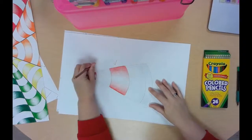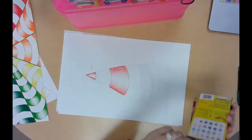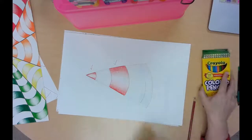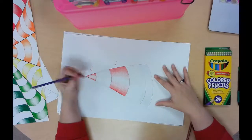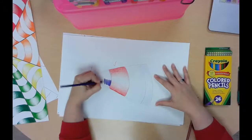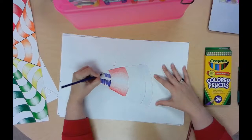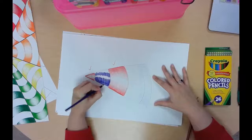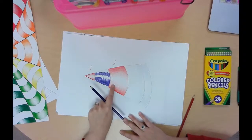Now I'm going to do a couple of bad examples so you can understand what a bad one looks like. I'm going to use a different color — purple — so you can tell what we're doing. Here's one thing I commonly see: the person pushes as hard as they can, leaves white in the middle like they're supposed to, but then pushes just as hard on the rest — and it becomes a solid chunk of color. That is not what we want; we want a gradual fade to the outside.